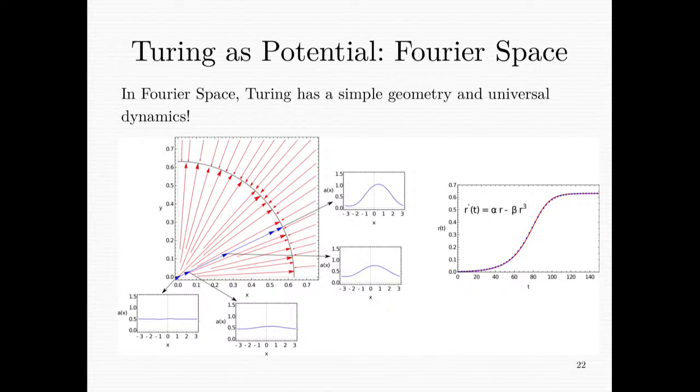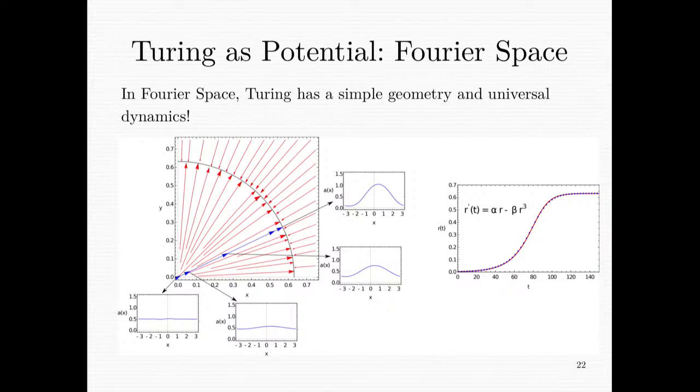The simplest example of that is if you have just one unstable mode. So in this case where you're just getting one bump, let's say you have just one unstable mode, and you start off at the homogeneous state, which is an unstable fixed point, and then as you evolve in time, it turns out that the geometry is just given by a circle of fixed points. Each point on this circle is a stable fixed point which corresponds to a spatial pattern. Because in Fourier space you just have a single unstable mode, all of the other directions are attracting.